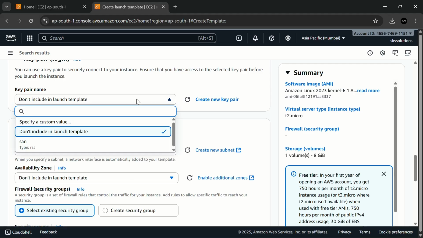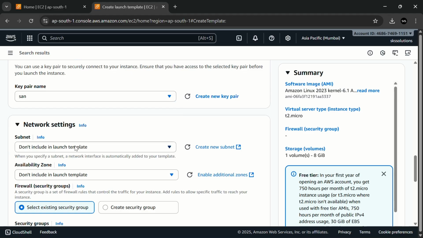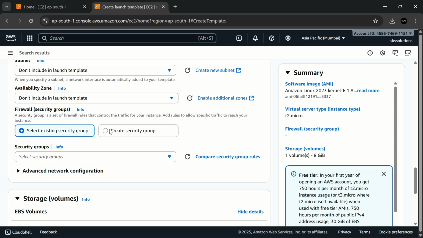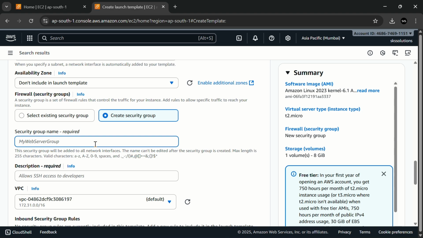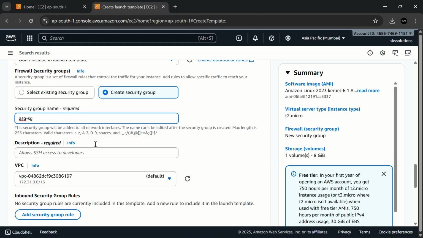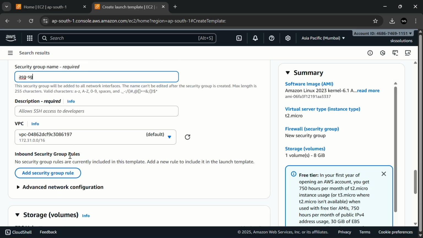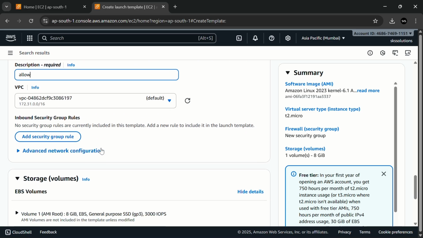Under key pair, select your key pair. Here we need to create a security group and name the security group ASG-SG, for auto scaling group security group. Here we need to give a description, simply give allow.